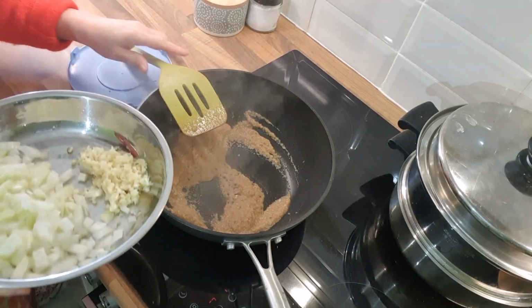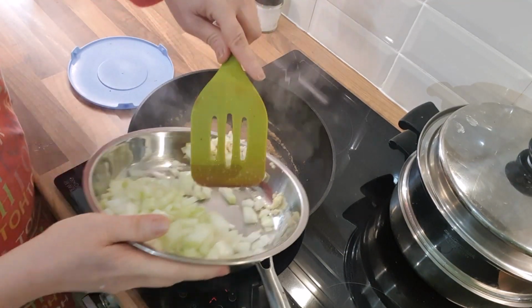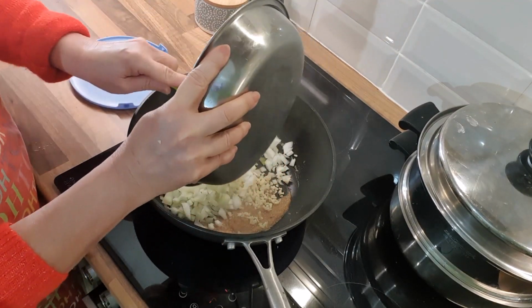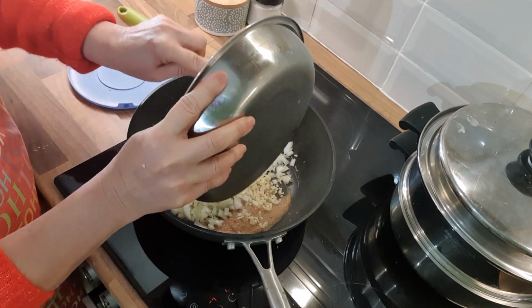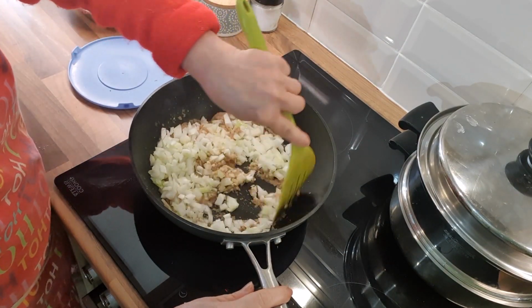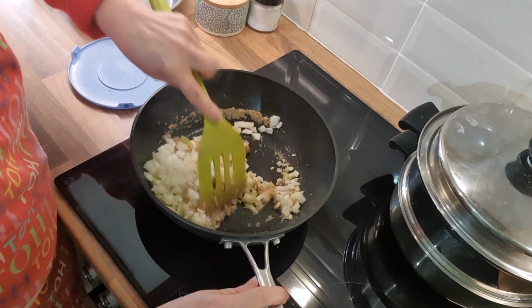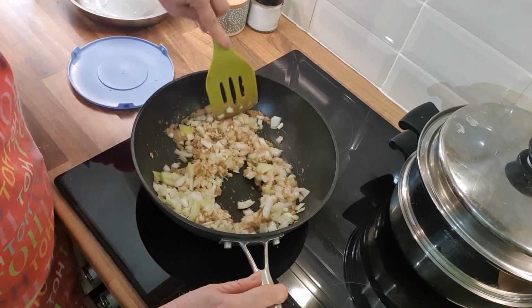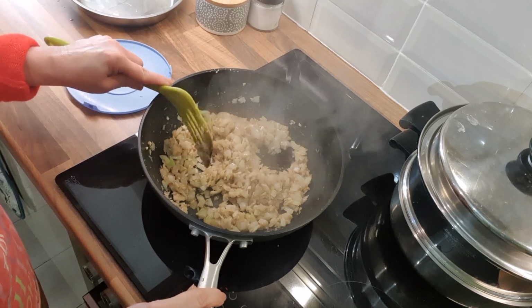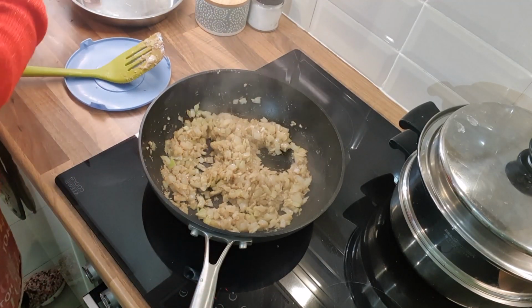We can add in the garlic and the diced onion. Then we give it a stir. Fry until the onion is a bit soft. The onion is a bit soft now, so we've got to add the meat.